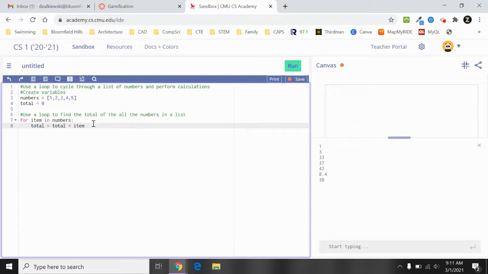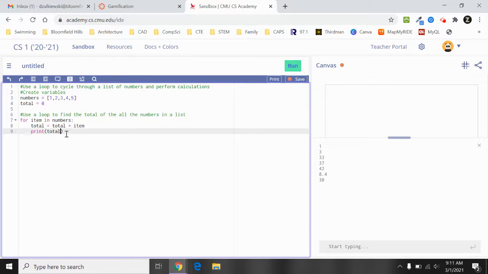All right. And just to make sure we're getting the numbers we want, I'm going to print the total after each of these. Okay. So I'm going to go through and I'm going to see the total, and then the total should increase and increase, and it should just keep going on and on. Okay.